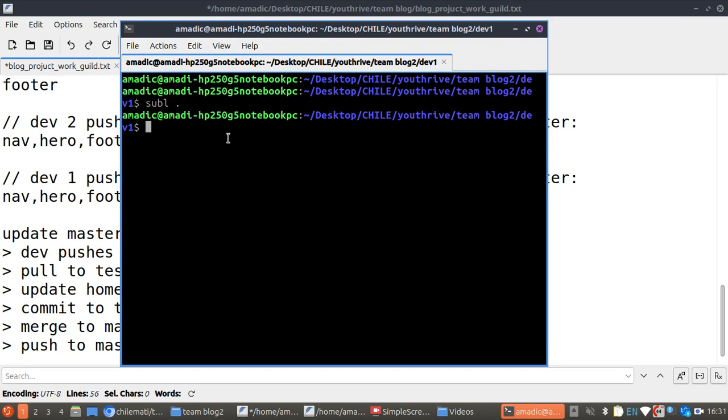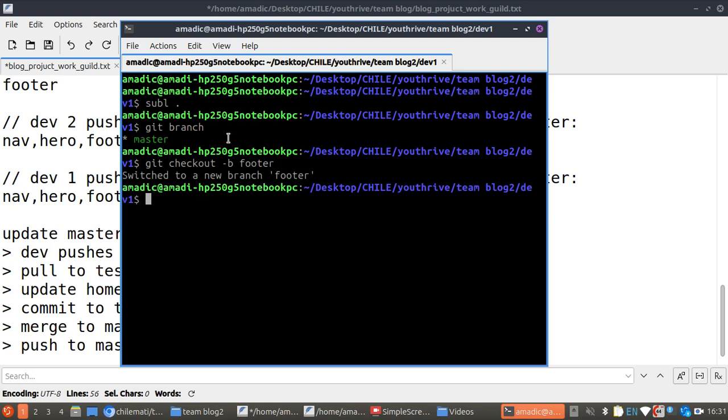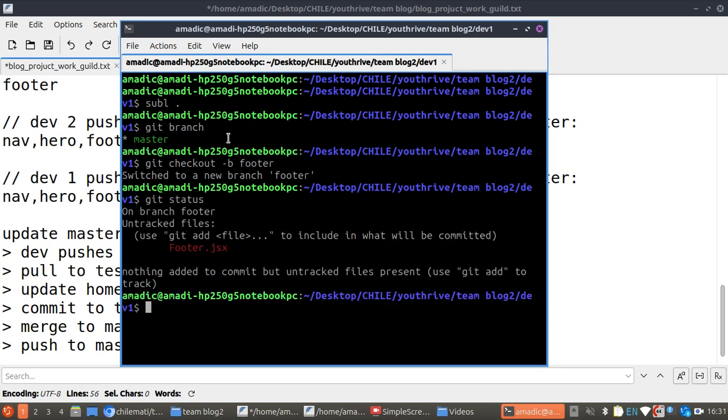So git branch. You see that I just have my master here. So git checkout -b footer. Then git status. See that I have that footer stuff.